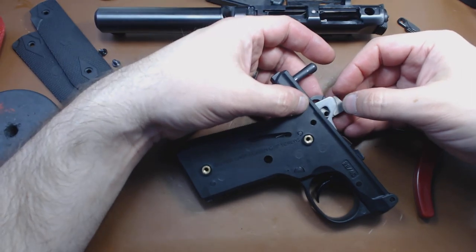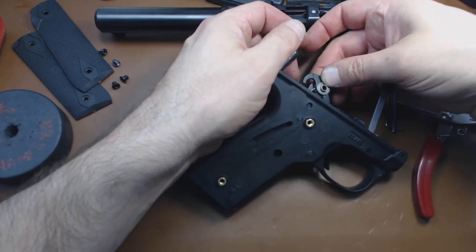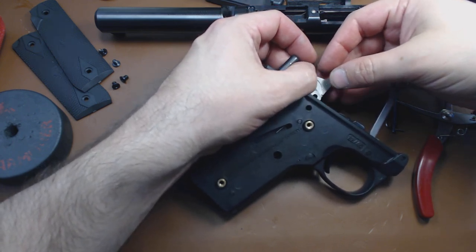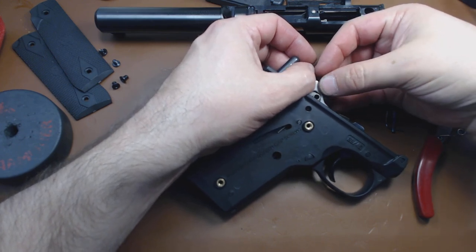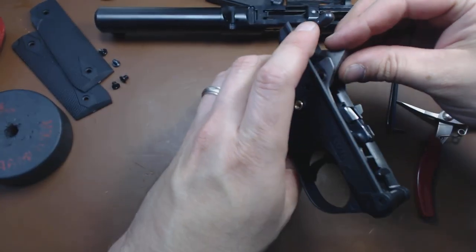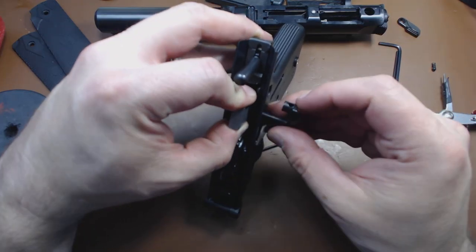So again, I let it sit off to the side while I put it into place so that I could make sure that the spring got started into the side of the frame. And once I was happy with it getting started there, I have enough wiggle room that I can get the trigger bar past it to the point where the bushing is now in its window. And from here, now it's a matter of getting everything lined up and getting the pin through it all.